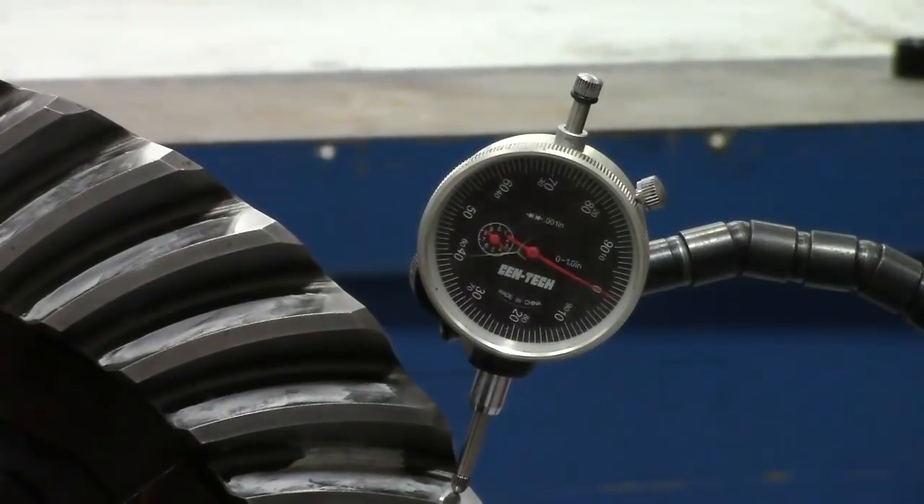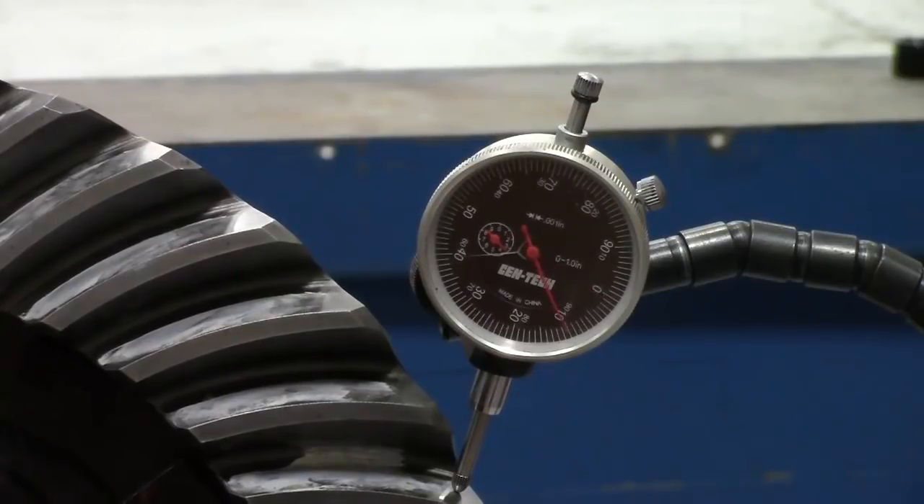The purpose of this video is to familiarize you with the process of adjusting side bearing preload and backlash on a differential at the same time in just a few minutes. This procedure is also done on power dividers found on the front drive axle of a tandem drive axle vehicle. We are working on an Eaton Differential Model RS404 and will be following page 67 of Service Manual AXSM0046.